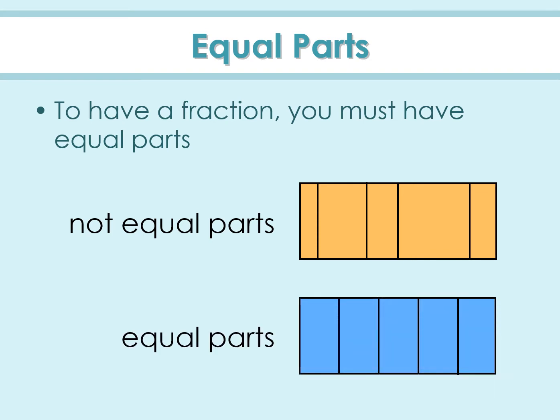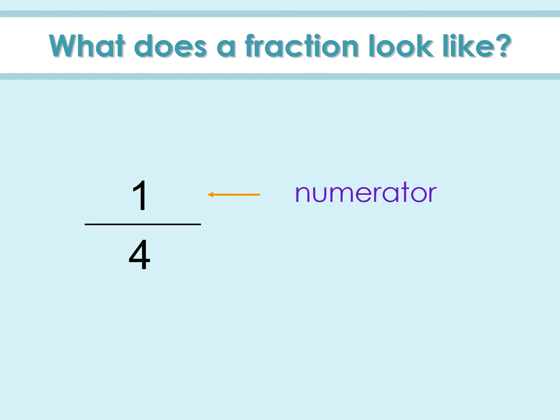Equal parts would look more like this. Everybody gets the same amount and the same share. So this blue rectangle shows what equal fractions look like. This would be 1, 2, 3, 4, 5. 5/5 of this rectangle are shaded in. Remember, shaded from our lesson last time means colored in. Okay, so 5/5 of this rectangle is shaded in.